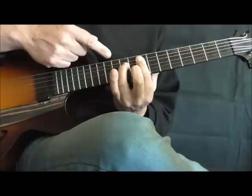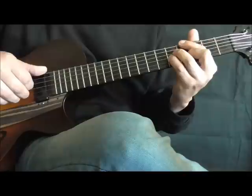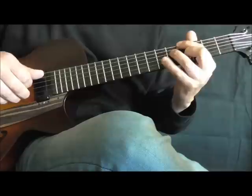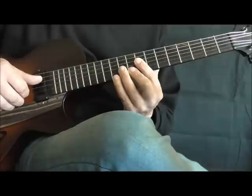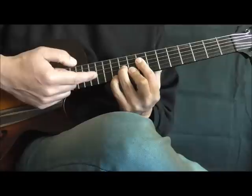This one's an F minor seventh shape, that bar shape that I use a similar shape near the beginning of the A sections, but further down. So basically I'm just using single notes in between those two places where I just let the chords ring. So this would be some sort of B minor 11th here.